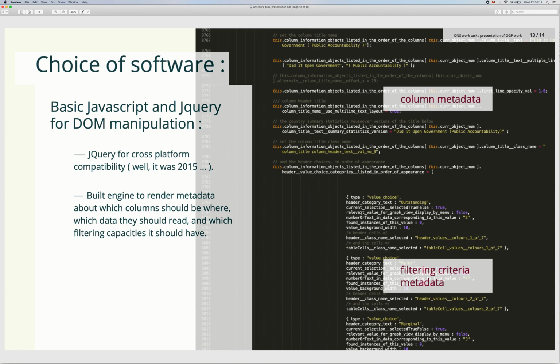So based on this metadata, the software can read the CSV, parse it, make the whole DOM page, and also provide the relevant filtering criteria. If you want to move columns around in the interface, you just move this metadata for each column around, or add, delete as you please. This was very handy.